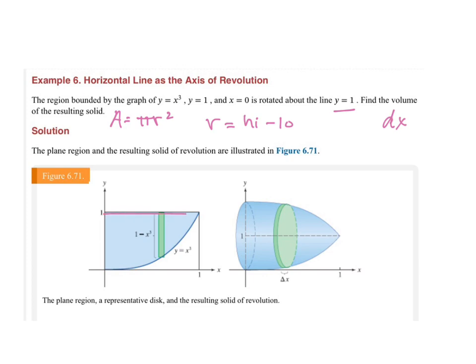This, y equals 1. That's high. And the bottom function is going to be y equals x cubed. So the radius is going to be 1 minus x cubed. That's my r value. What about when it goes above the axis of rotation? The radius is the same. Oh, yeah, same number. Wait, why is it 1 minus 1? Because we always do high function minus low function to find the radius. And your high is y equals 1, and your low is y equals x cubed. So our radius there is 1 minus x cubed.